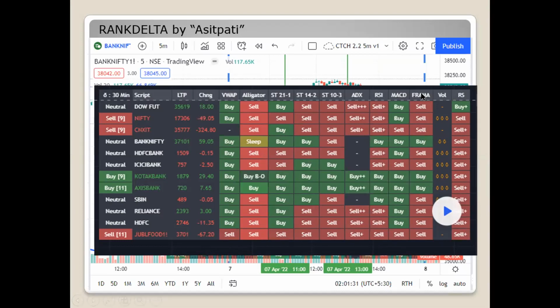FREMA is based on an exponential moving average. Basically, what the exponential moving average does is give a smoother edge for the EMA. That is what it basically is. It is a trend indicator. That is what this FREMA is meant for.